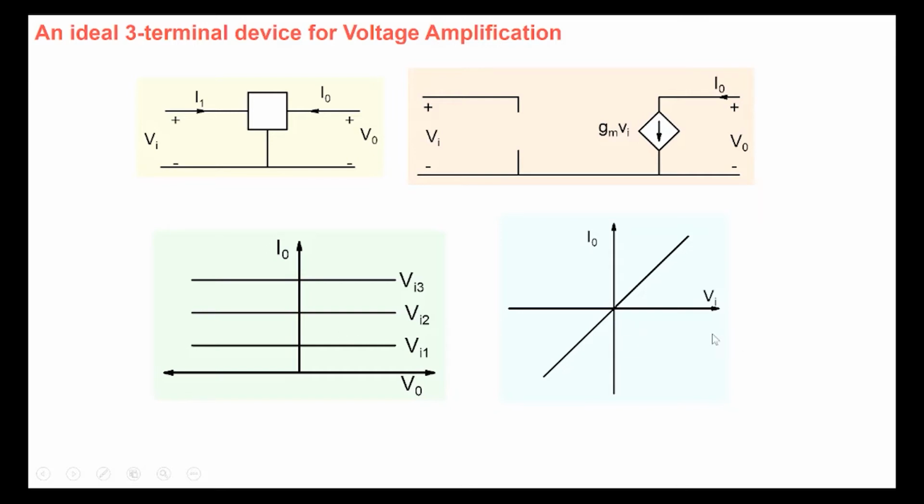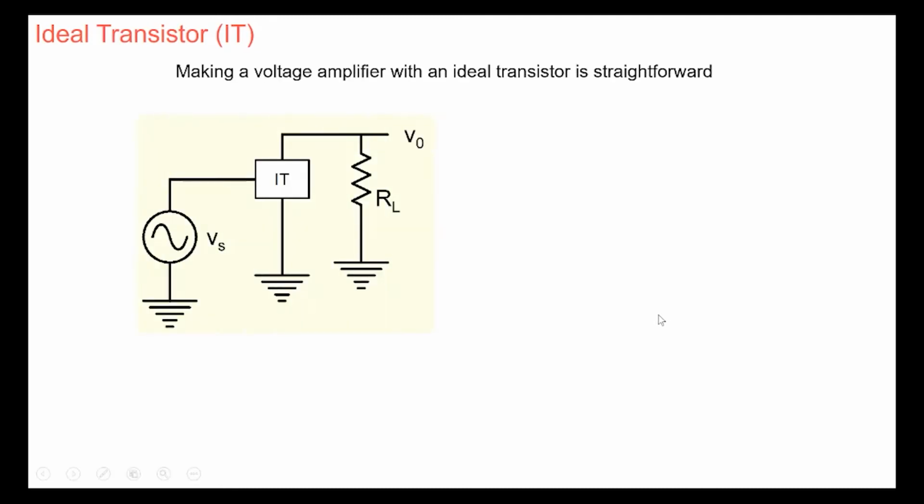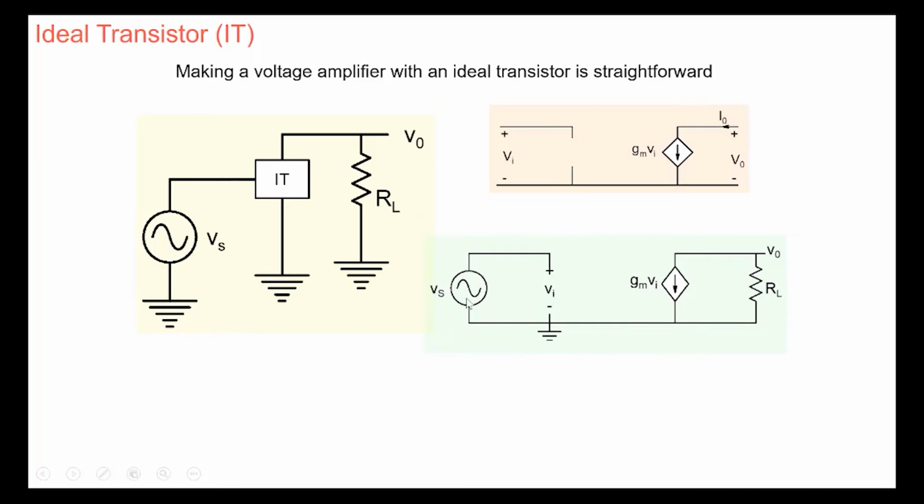And if we had this ideal transistor, then it is very easy to build an amplifier, right? So for the amplifier, all you need to do is take an ideal transistor, put one terminal to ground, attach the input, the source, the signal that you want to amplify, to its input, and connect the output to RL. And well, how do we analyze this? Well, the ideal transistor's model is shown over here. So take this ideal transistor block out, replace it by this particular piece of circuit. So you'll get this one here, the overall circuit of the amplifier, and it's easy to see that AV equal to V naught by Vs is minus GMRL.